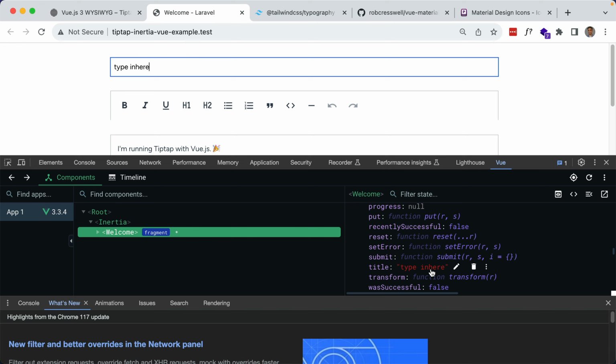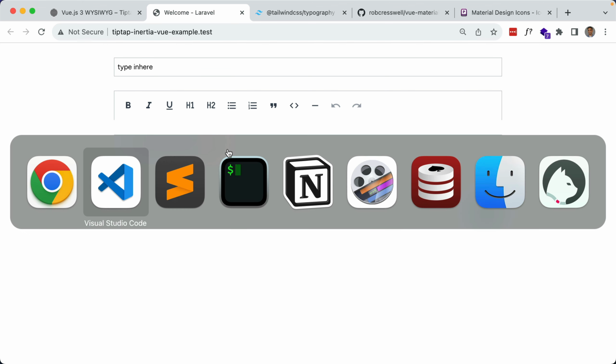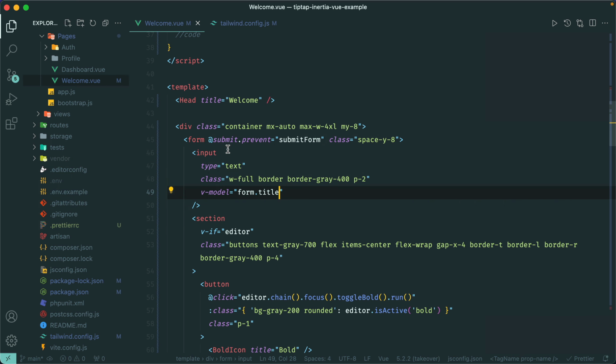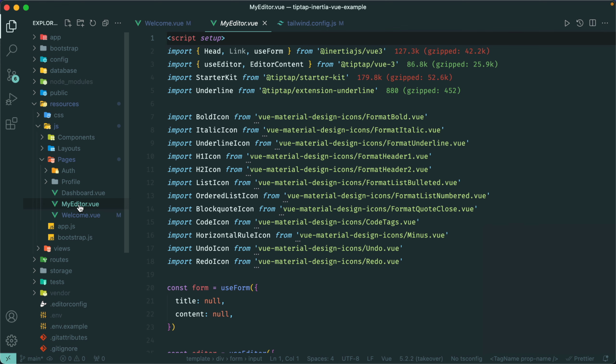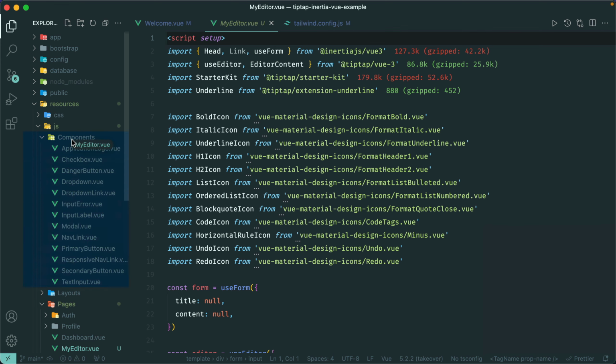And we want the same treatment for our editor here. And this will make it easier if you're reusing this component elsewhere in your application. And it's also nice to have it in its own component. So let's go ahead and do that first. Let's move all of this into its own component. So everything we did with Tiptap, we want that in its own component. So I am just going to duplicate what we have in here since it's already in here. Let's call it MyEditor. And that should be within the components folder. So I'm going to move that into components.